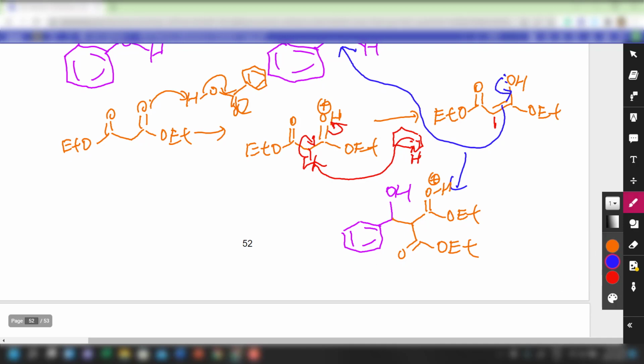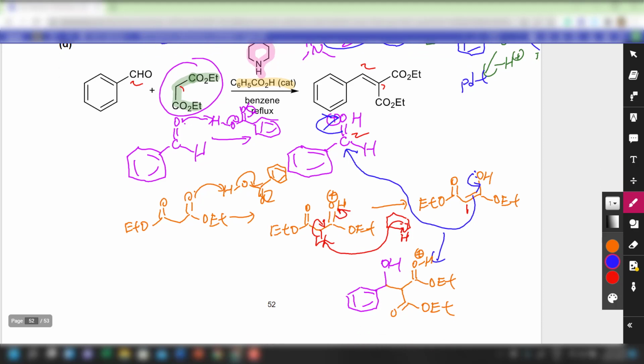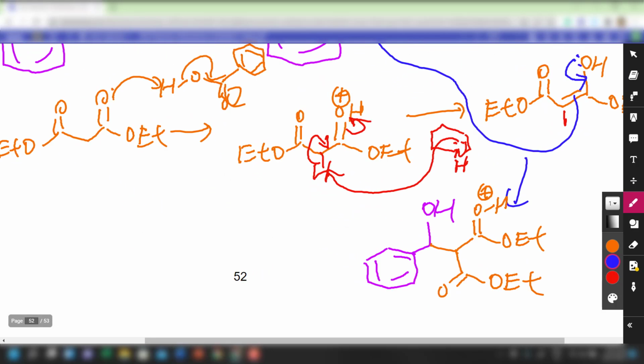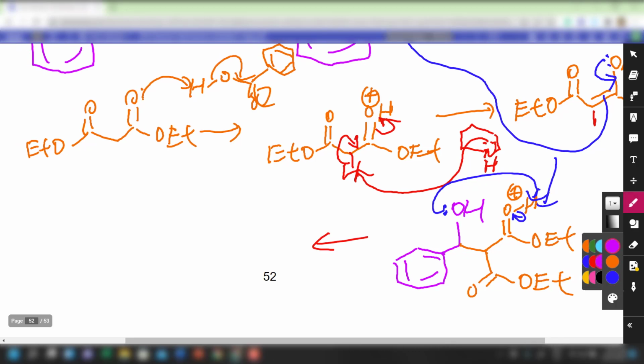Why must there be an intramolecular proton transfer? Because eventually I'm going to form a C=C pi bond between carbon 1 and 2. That means that some form of elimination or dehydration must have taken place. For the dehydration to take place, the lone pairs of electrons on the secondary alcohol will grab the H from the carbonyl oxygen, and then the OH sigma bond will break heterolytically towards the oxygen, and along the way I'm going to get this protonated form of the alcohol, so OH2 with a plus charge.